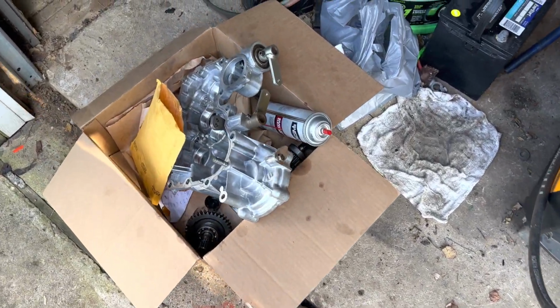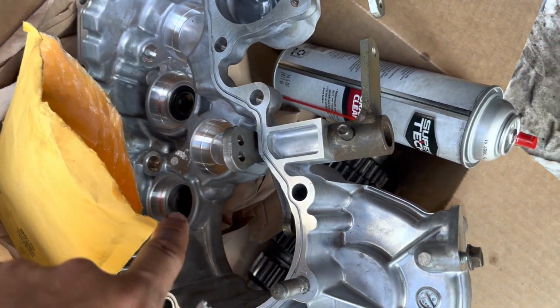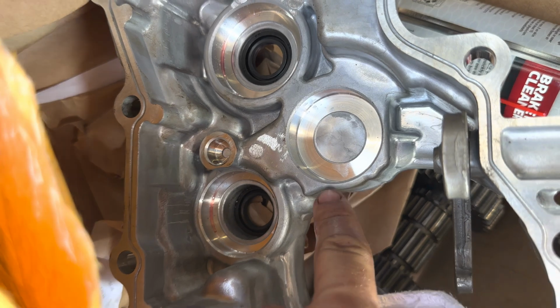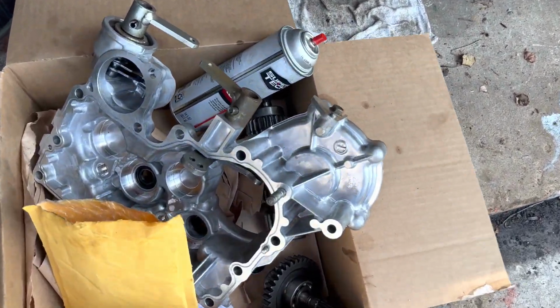But basically you have to get this new case. I have it over here. I have all the new seals. The case comes bare with no seals or anything. You can see this is what it's supposed to look like. But unfortunately, it got blown out.